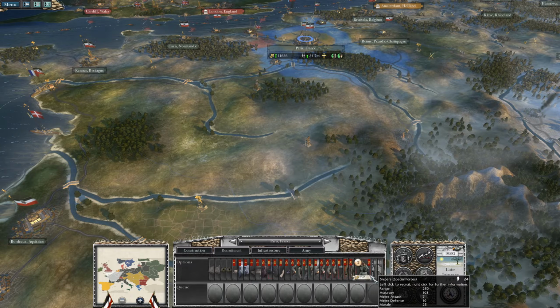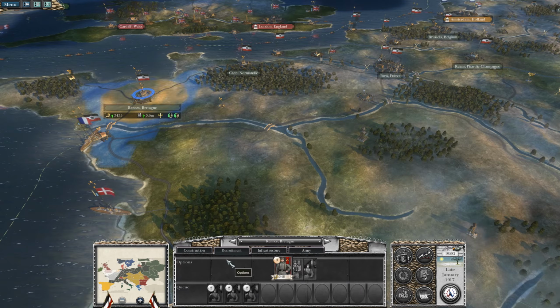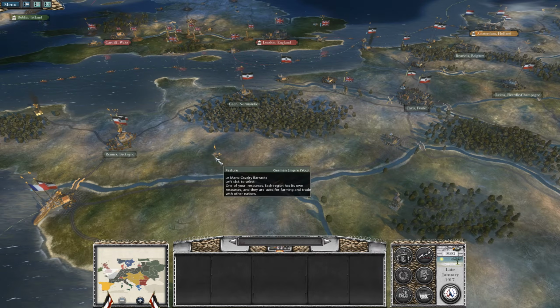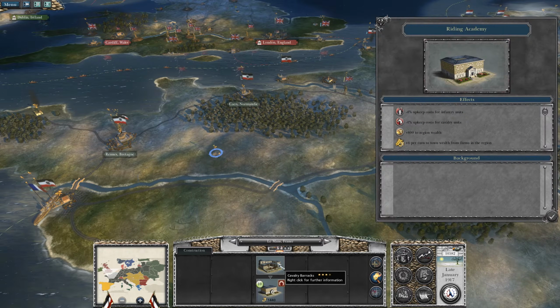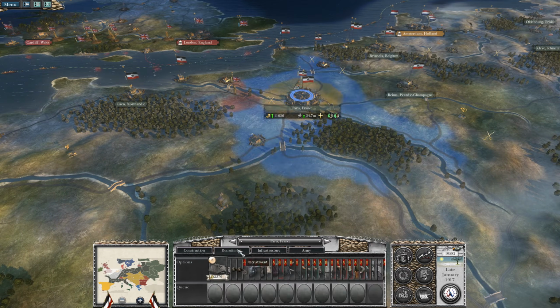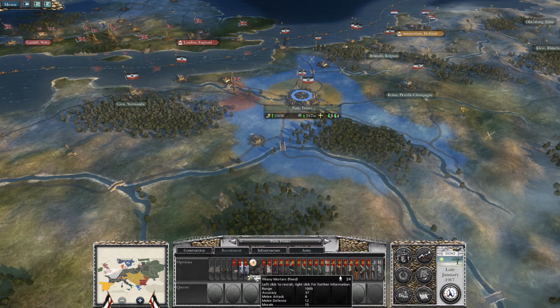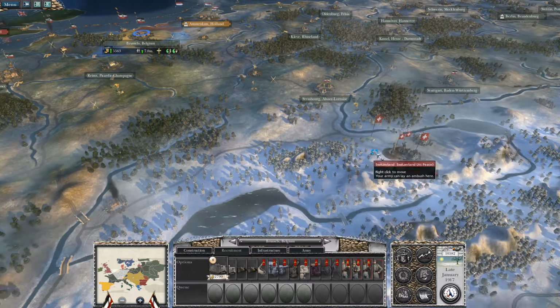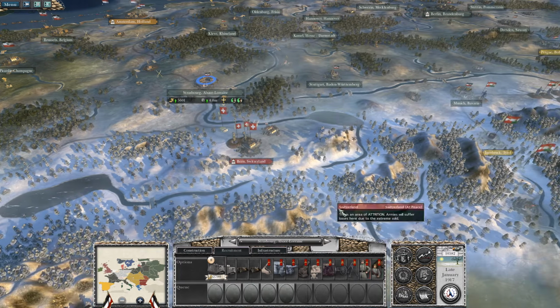Paris should be able to get cavalry? No. I know this place can get cavalry, but the farm is burned. Well, this should give us... Oh, is it because... I don't know why we can't get cavalry here. Anywhere else I can get cavalry? I can't get... There!